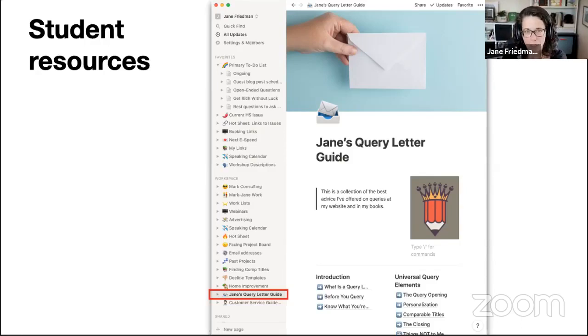The other thing is it keeps this resource relatively private. So if I put it on my website, and I only want it to be available to students, that means I either need to password protect it, which is a pain because people forget the password, or it becomes publicly available and indexable unless I start flipping switches to make it more private. Again, Notion just takes all of that technical backend know-how out of the equation. If people have the link to the Notion note, great. They're going to have the most updated version of this resource. So this is how it looks in Notion. It looks like just any other Notion note.